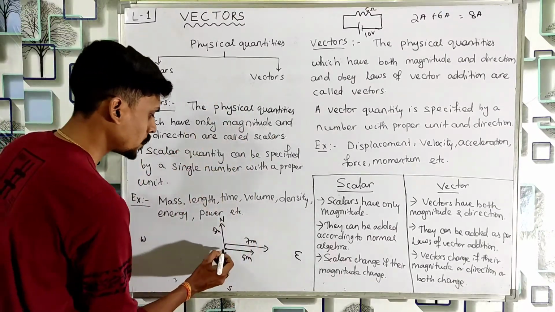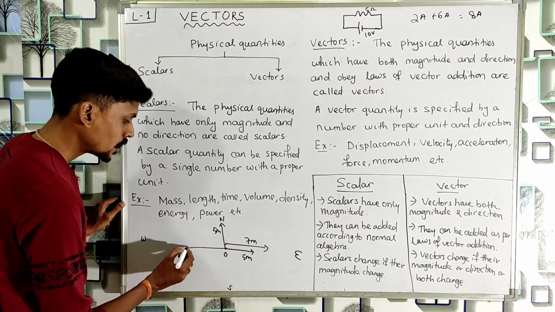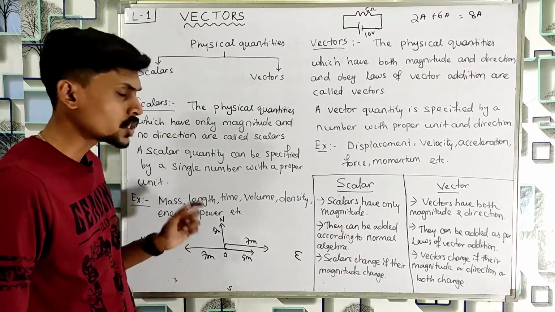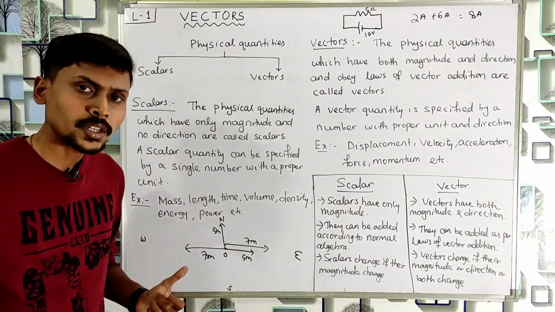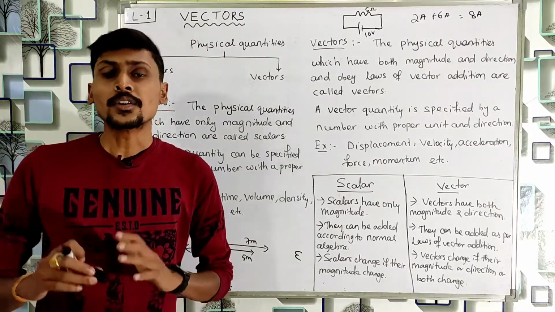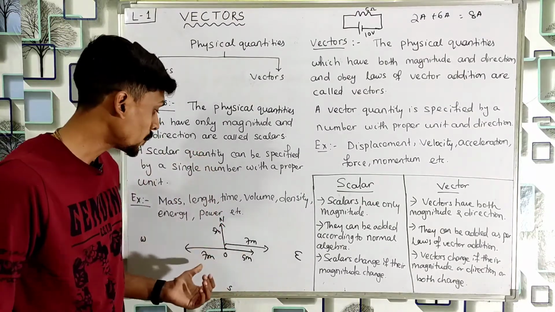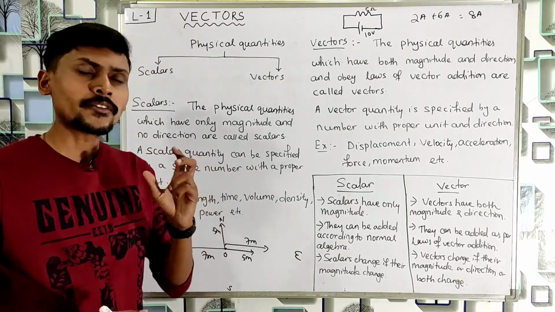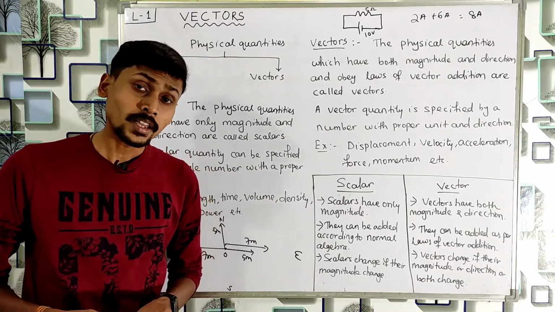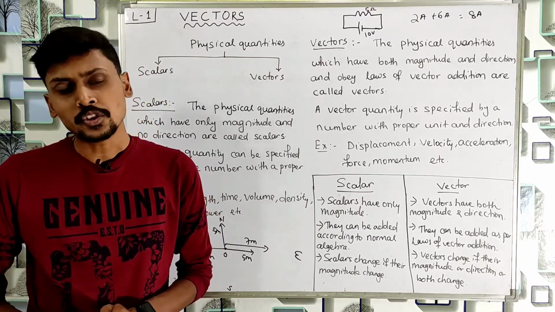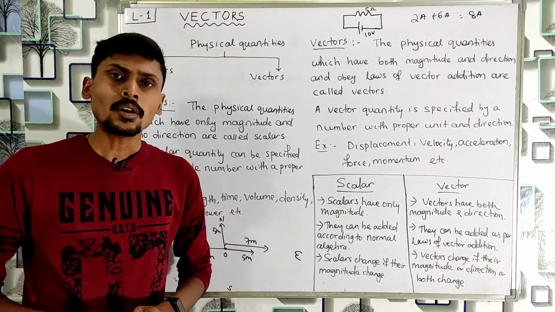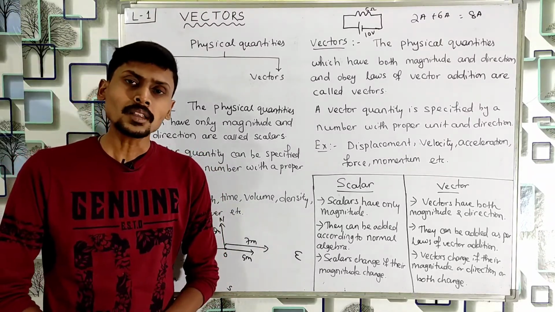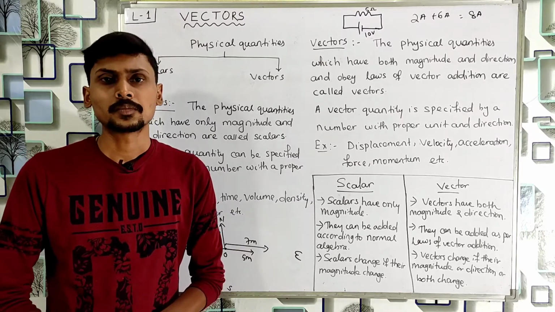Suppose a person starts from this point O and he moves suppose 7 meter towards west. So 5 meter towards north, 7 meter towards west, they have different magnitude, different direction. So they are different vector quantities. So remember that to change a vector quantity, we can do it in 3 ways. Either you change the magnitude or you change the direction or you change both of them. Then the vector quantity will be changed.